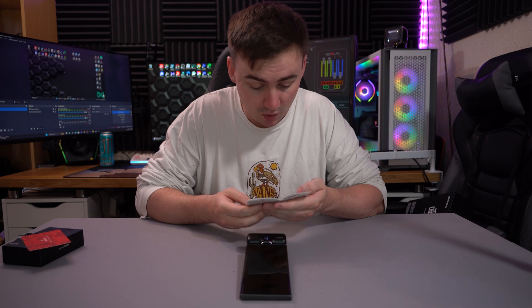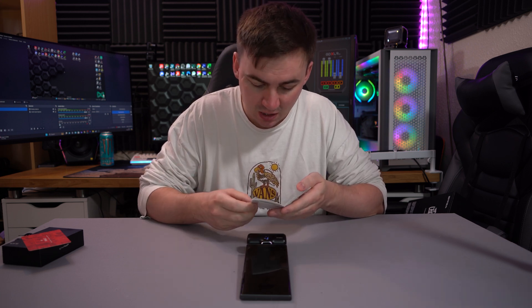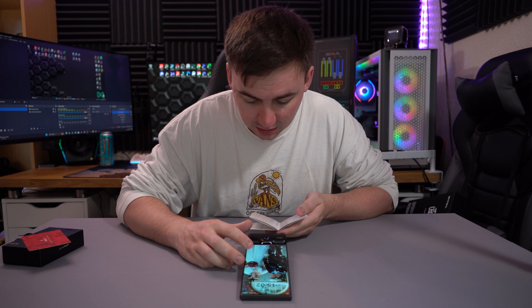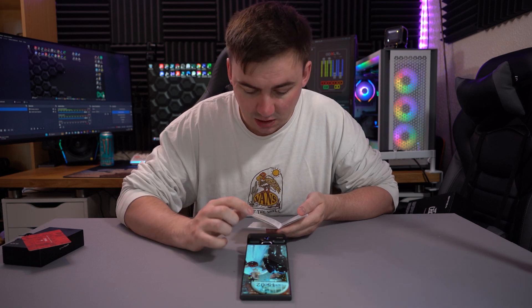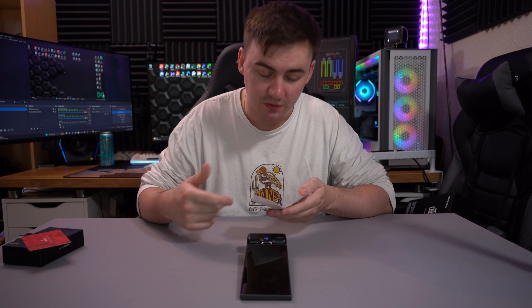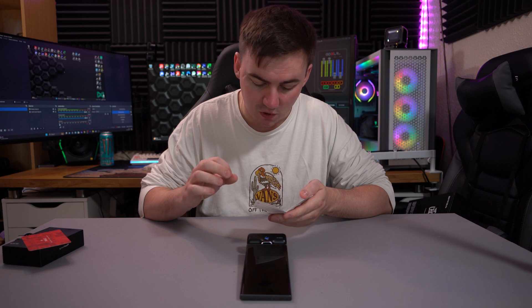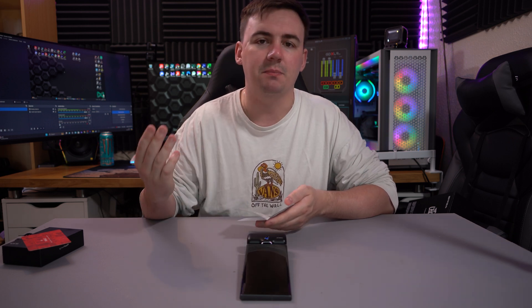I'm going to quickly look at the user guide just in case I'm missing something. It's designed to be literally as simple as possible — cordless charging, directly charged from a USB Type-C input. My phone is at 85% and it says it's going to be 25 minutes until it's fully charged. How long does it take to charge the power bank? You've got to use something at least above 18 watts — it takes around 1.5 hours to fully charge the power bank; other power adapters may take longer.